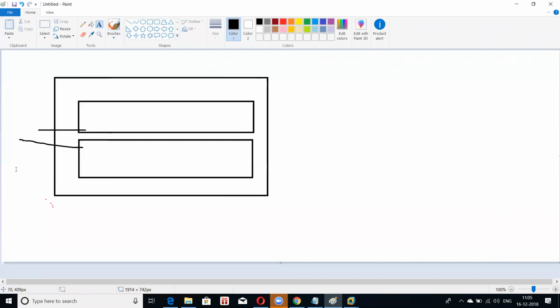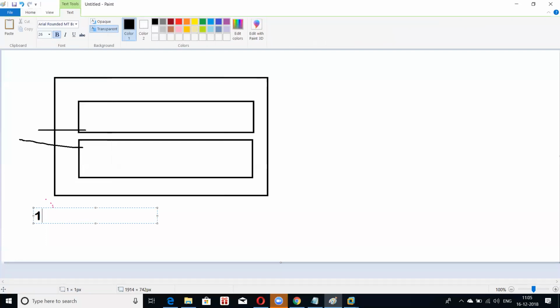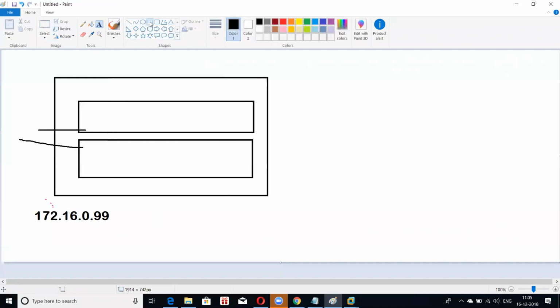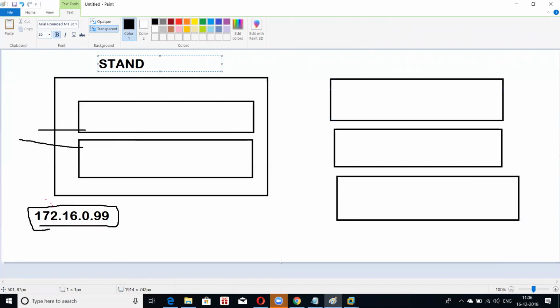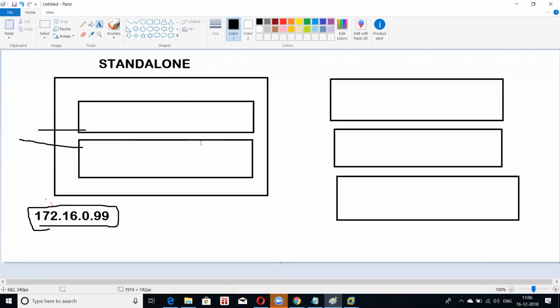What is the management IP that we are using? 172.16.0.99. But if I'm going to have any further blade in the future, all those blades will have their own management IP. Correct? But for my Smart Console and management, because I'm sharing two VMs, or two operating systems, put together in a single machine or single appliance in a standalone installation, I will have a single management IP for these two.